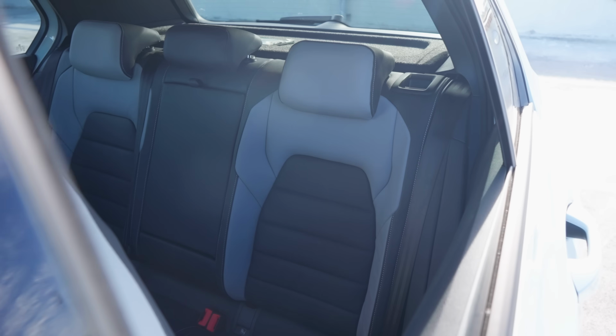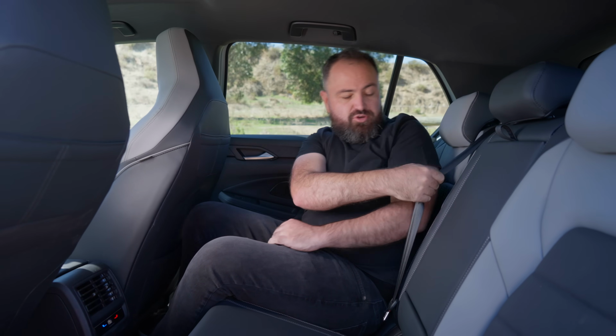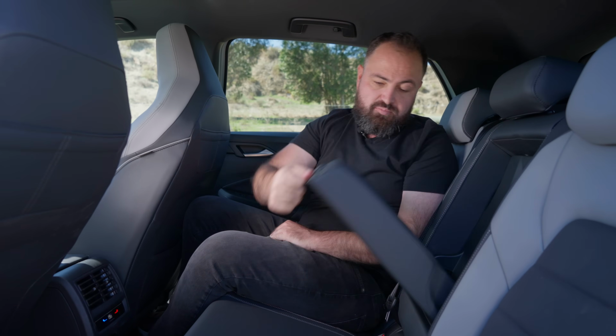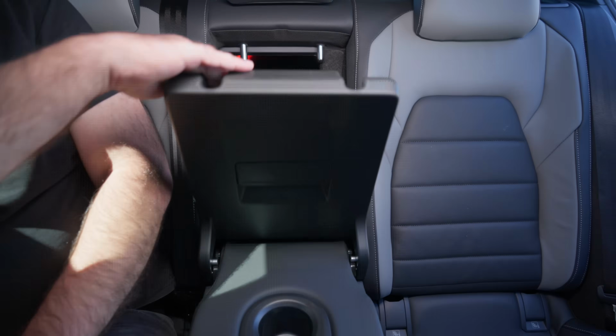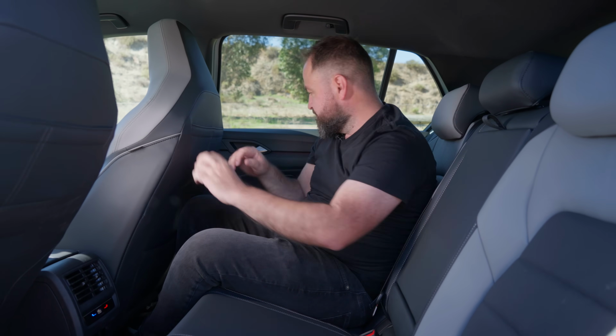Grab handles. The car has 6 airbags. So you got curtain airbags which come here. Then in here, over here, third belt. 2 drinks holders, and you can open the ski hatch from here. So if you want to grab something from the boot, you can. Anything else, Sean? That's it. Well done. Moving on.